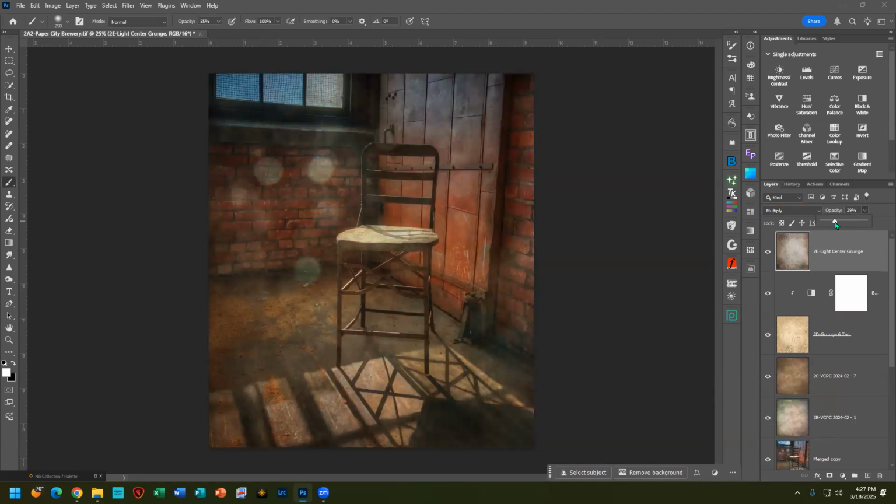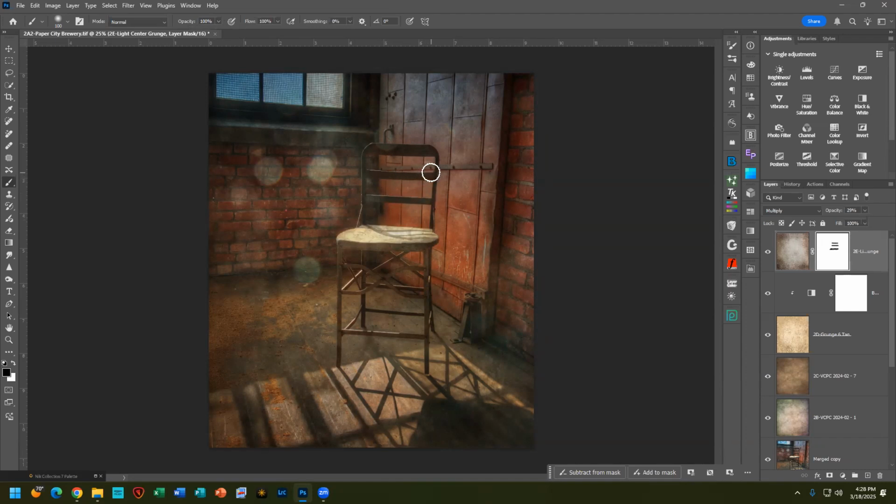Okay. So what I decided to do to make the chair stand out a little bit more is I'm going to add a layer mask to this texture. I'm going to grab a soft round brush, which I'm on, and I'm going to make that smaller. And I'm going to mask some of this texture just off the seat and some of the brighter areas to just make that stand out a little bit more. So we're just going to make our brush 100% and just take some of that texture off.